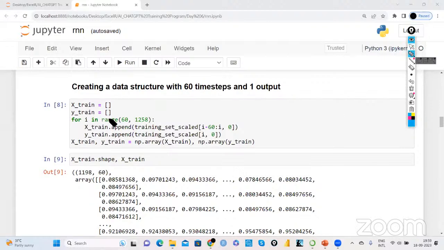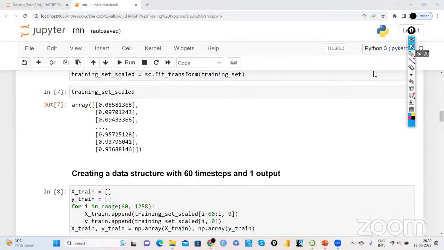So we are creating X train and Y train. Let me recall for you, before that we have only a single variable, which was my original target variable. And using this original target variable, which is now the scaled one, I'm creating my X and Y variables. How?